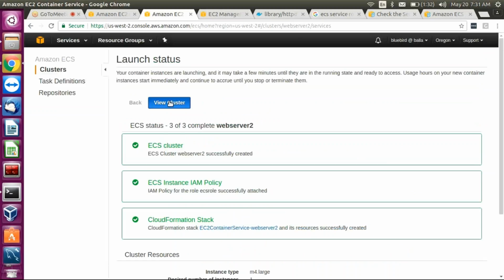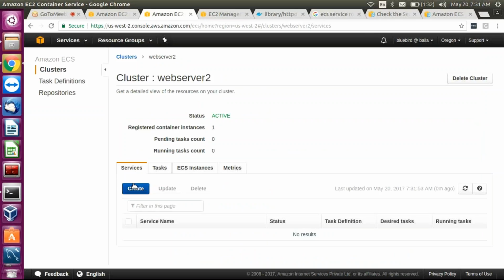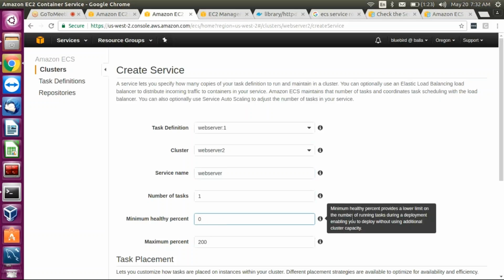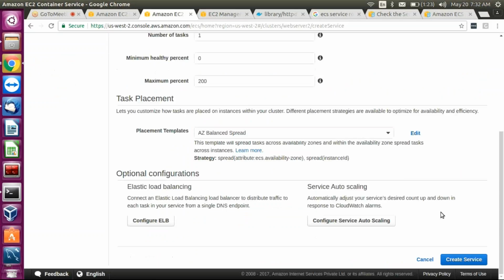Okay, my server is ready. Now I'm going to create a service. My task definition is this, my cluster is this, and the service name is web server. We can give any name. The number of tasks is this, minimum healthy percent is 0, and it is creating a task.